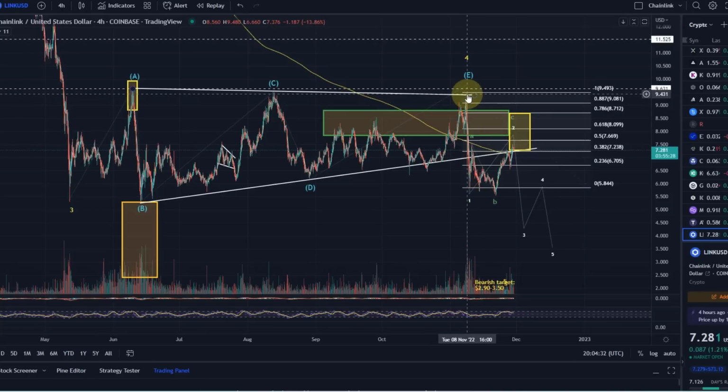We broke from $9.40 down to $5.80. Of course, it was related to FTX, but it was already in the pattern. We talked about a breakout to the downside, and whenever you break out of a triangle to the downside, it is normally a very, very impulsive move, which happened here in this case. Sometimes you just need a catalyst.